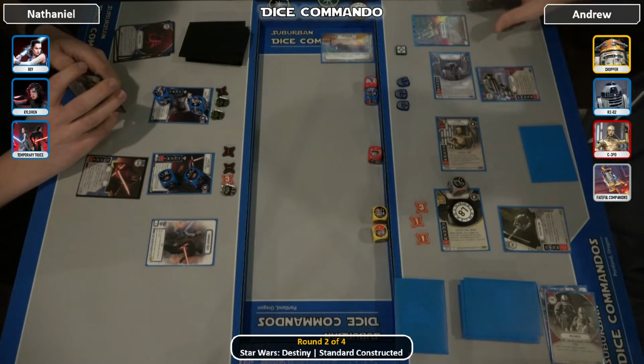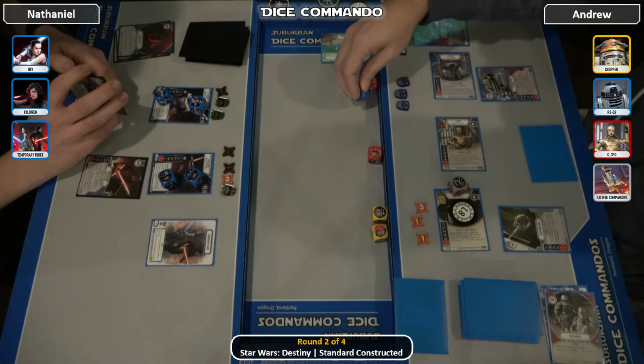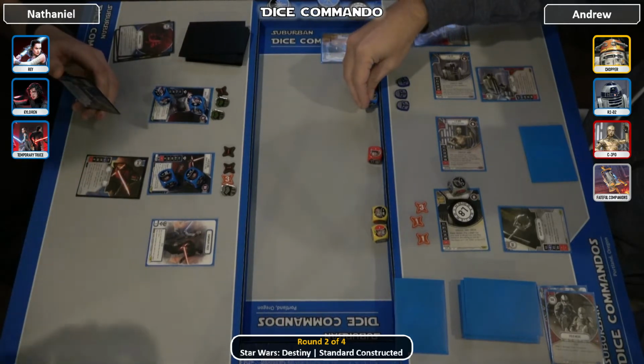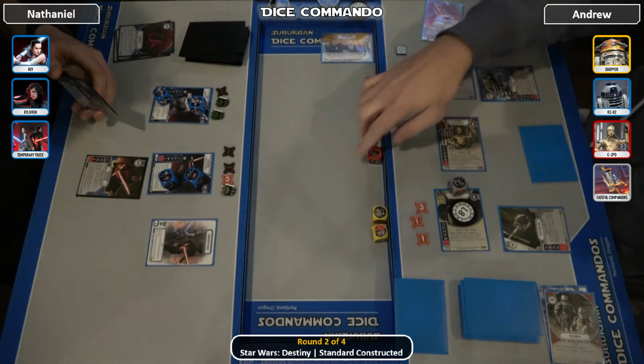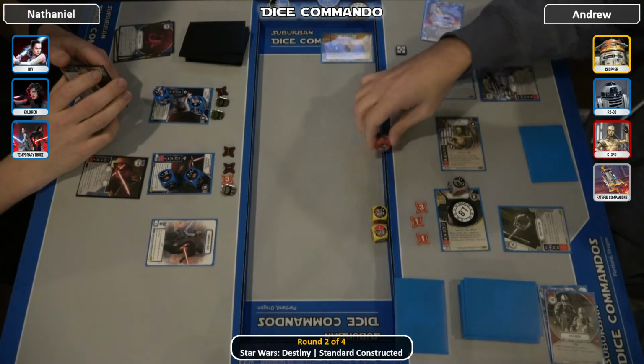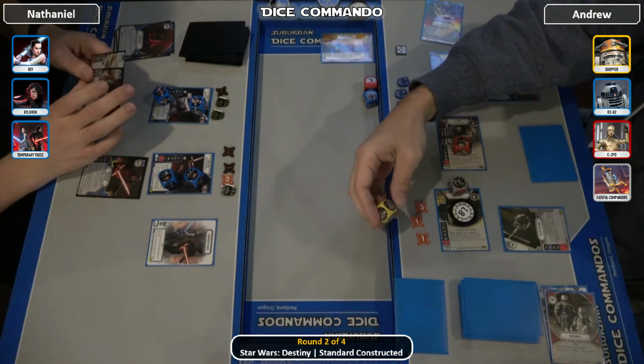All right, so Andrew's going to use R2 first. So is he going to the T? He's flipping R2, so I assume he's going to the 2. All right, and then he uses R2 to turn. Okay, and then he's going to use 3PO to turn 2.